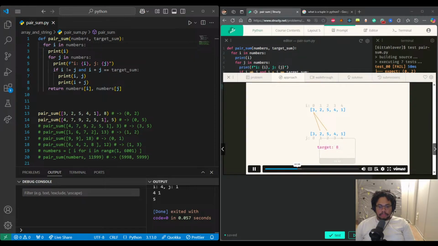But let's say we didn't find it. We would, of course, keep iterating in this way. So while I keep my I fixed, I would increase my J, until eventually I need to increase my I and start my J's all over again. Of course, in this particular input, we'd be returning for the 3 and 5, though. We want to return the indices, so return index 0 and index 2. Nice. And when it comes to all the different iterations we'll do for this brute force algorithm, we would do quite a bit. Right? We're going to consider every possible pair of numbers within our array.